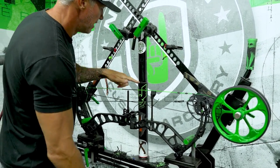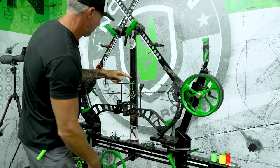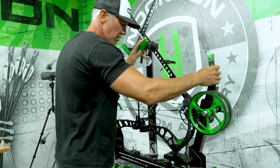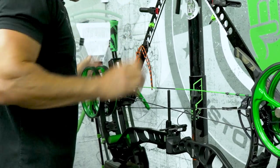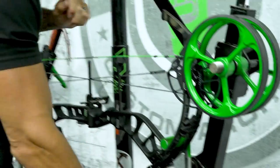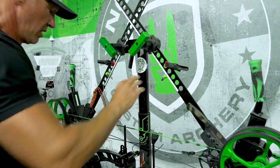So I'm kind of getting closer up here, honestly, about where I'm at right there. I could probably move one step closer if I wanted. So I'm going to go about right there. Okay, so make sure I'm cinched down everywhere. Perfect. Okay, so you can see I've got quite a bit of room here.